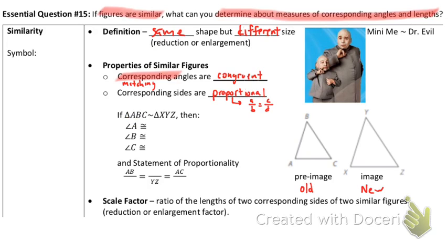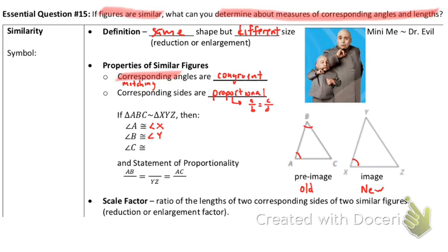For example, because these two triangles are similar, we can say angle A is congruent to angle X, and we can match these up based off the statement here. So angle A, we now know, is congruent to angle X. They correspond, that means they're in the same spot, and because they are similar, we can now say they are congruent. Then we can move on. Angle B, we can now say is congruent to angle Y.